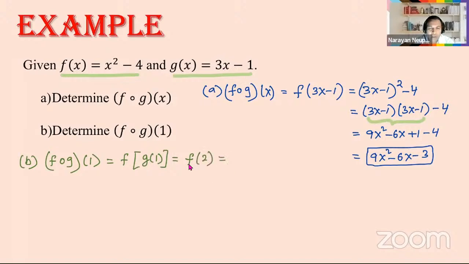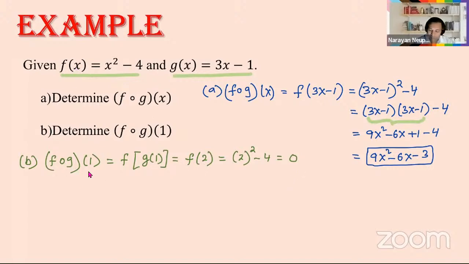So now you can see our new function is f of 2. Now we have to plug in 2 into the function f to evaluate this. But f of x is x squared minus 4. So it will be 2 squared minus 4. You know 2 squared is a 4, and 4 minus 4 is a 0. So this composition, f o g of 1, is equal to 0. So I used one method here. I know that the inside function is g of 1. I evaluated that, then it becomes f of 2. So I plugged 2 into the function f, and I got 0.